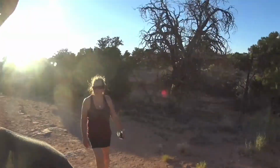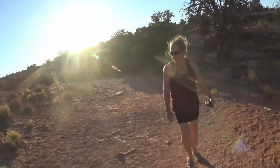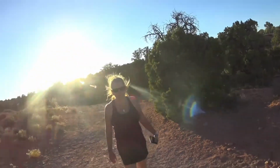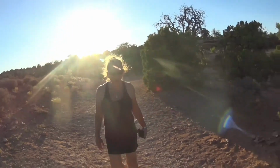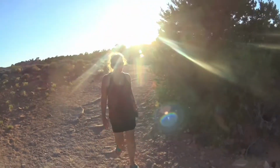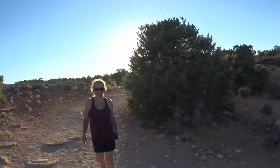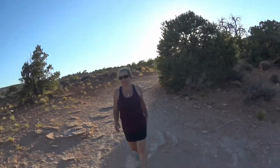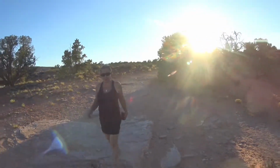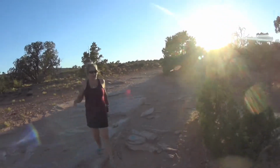What do you say, dear? Awesome. Gotta watch out for all the cacti. They're everywhere. Long barbs. Ouch. So we just keep on walking. I have no clue where this is leading. We're on an exploring expedition. We have to find Bella though, because it's gonna get quite steep. And I care not to leave Bella off a cliff.